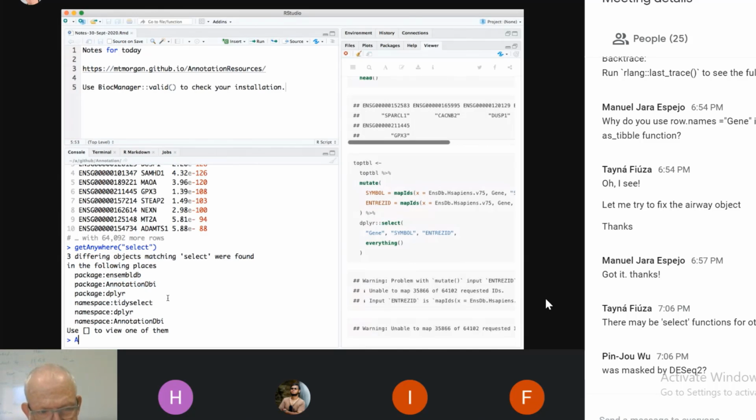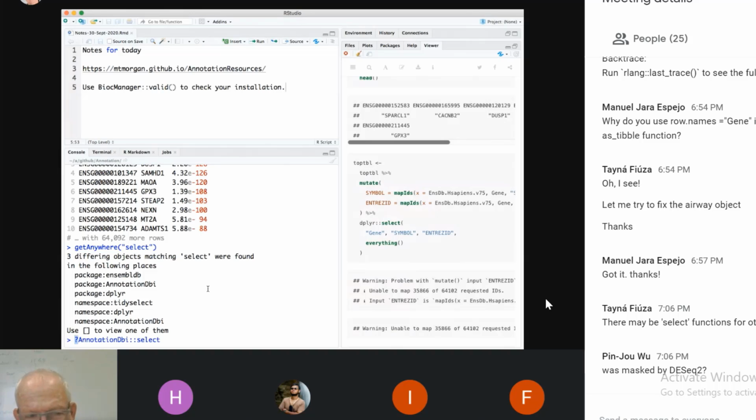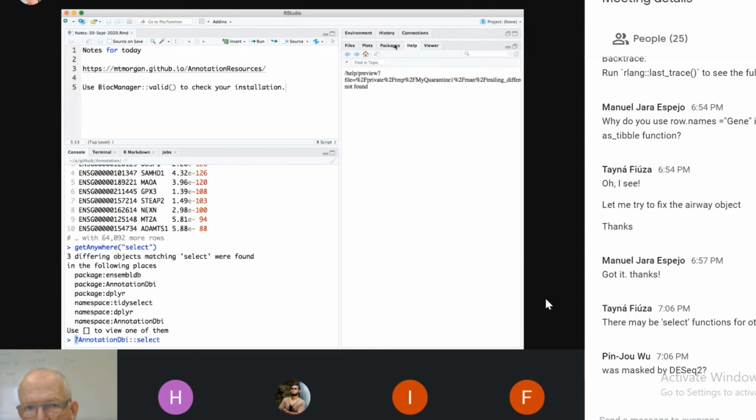And actually, look up annotation DBI select. Also, that's kind of interesting here, what I'm just doing now, maybe twofold. I'm using this question mark, which I find as a convenient way to look for help, as opposed to using this help browser in RStudio.